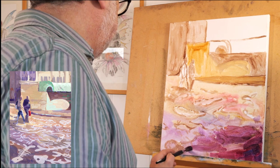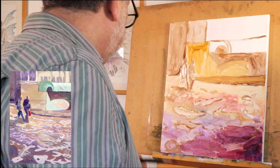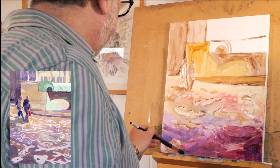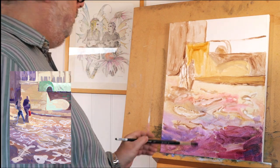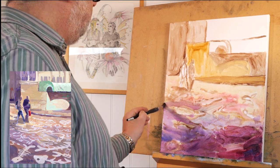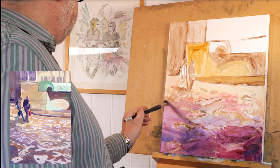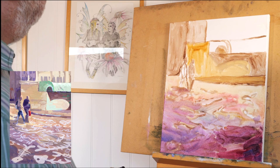And I knew that this was going to dry really quick, where if I was to do this in oils, that would be it. Job done for today. Put the painting to one side and I've got to leave it. I've been reluctant to paint in acrylics because people say, oh, it dries too quick, you haven't got time to work your paint. But I've found out in the style that I work with, I've got plenty of time. I'm not blending, that's not my style. I do like to put glazes on top of glazes.